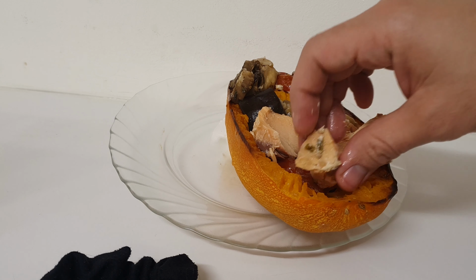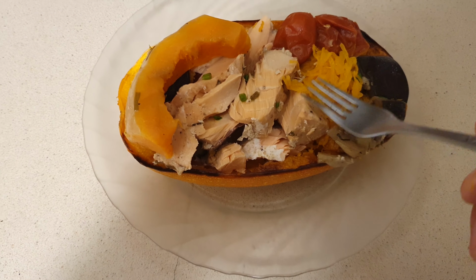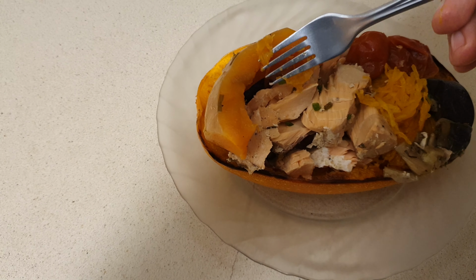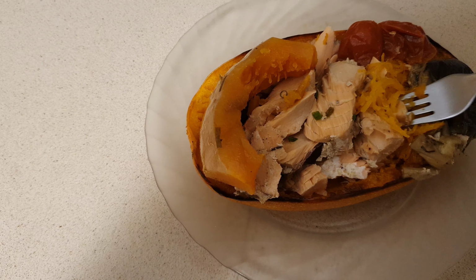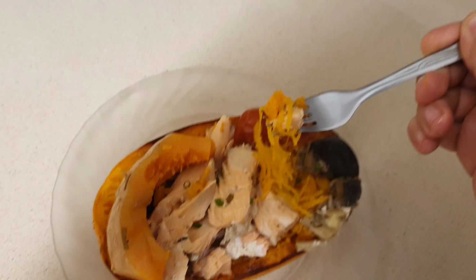Okay, lots of stuff, all the stuff going in there. Ooh, alrighty. So we got the spaghetti squash, salmon, cherry tomatoes, eggplant, and some regular squash. I'm gonna try to get a bit of everything in one bite, if that's even possible in this day and age. Well, I don't know what day and age has to do with anything, but okay, this is not possible. We're gonna try the salmon. All right, and all this stuff. Let's do it.